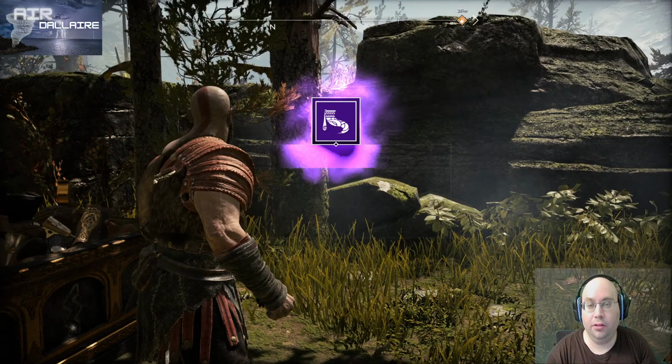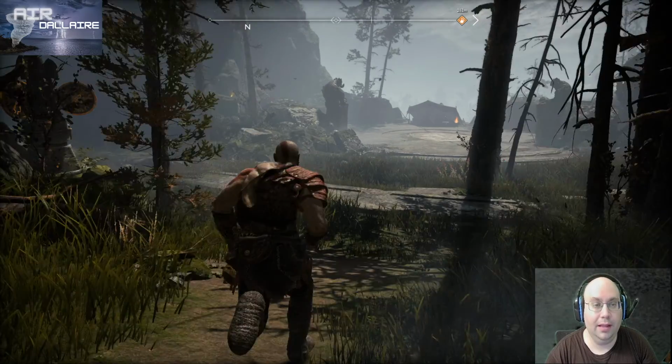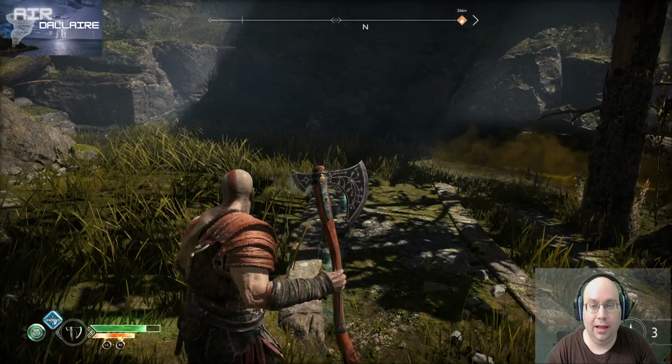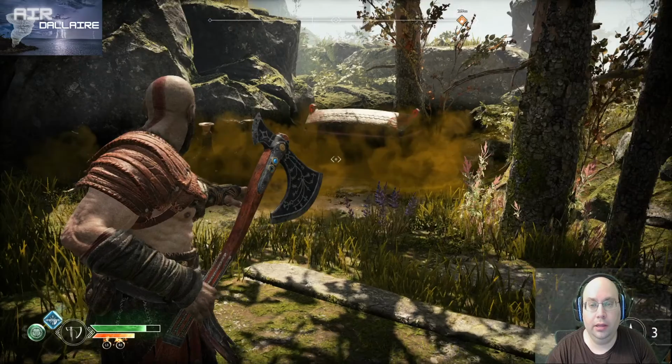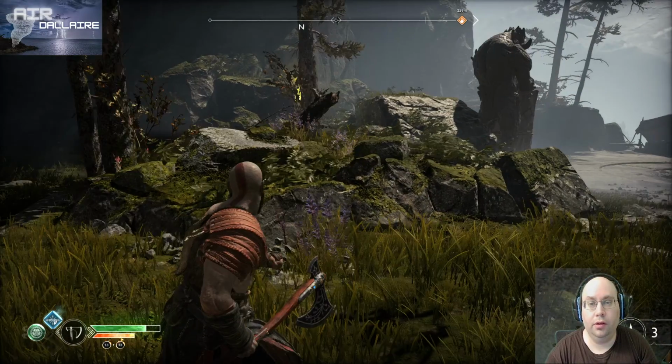And now we have another one of the blood ones. Alright, so now that that's done, what we can do is just recall our axe. And there's a chest over here. The scorn pole is... Where are you? Oh, it's all the way over there.